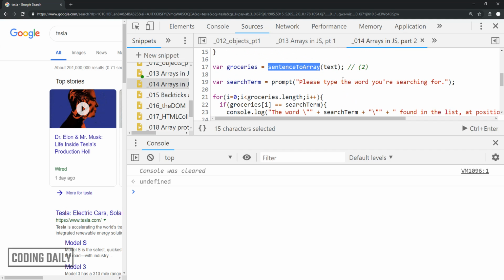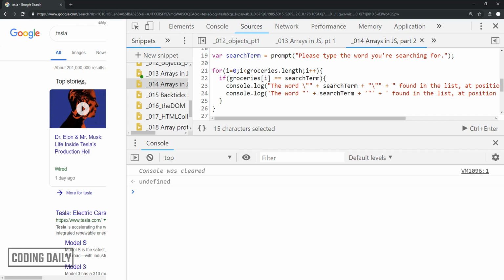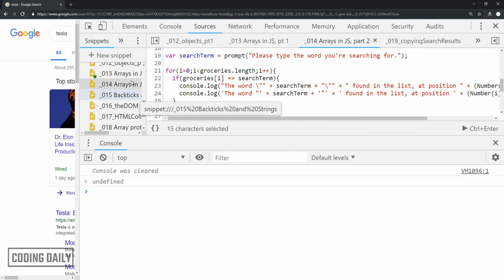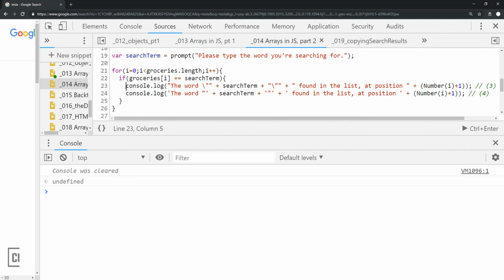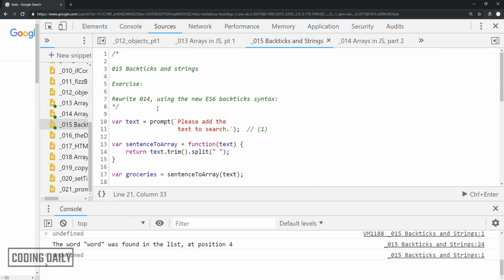Then we're going to add another prompt where we say type now the word that you're searching for, and then we're going to use a for loop to check if groceries contain the search term, and then log out the result. These two console logs are actually doing the exact same thing, only with a slight variation in code. Alright, so let's now see how this works.